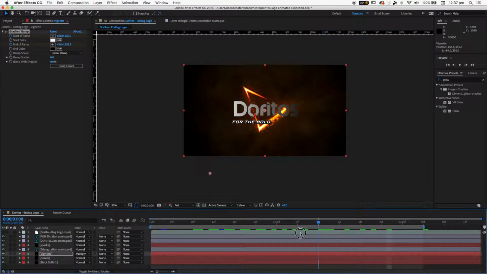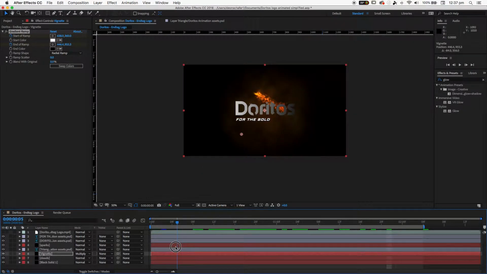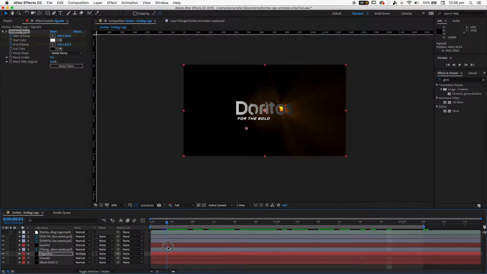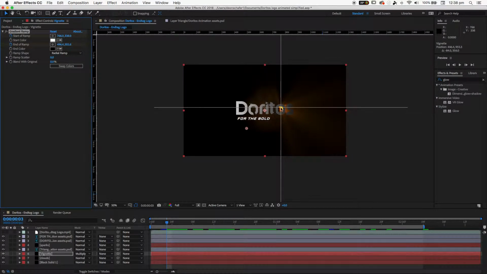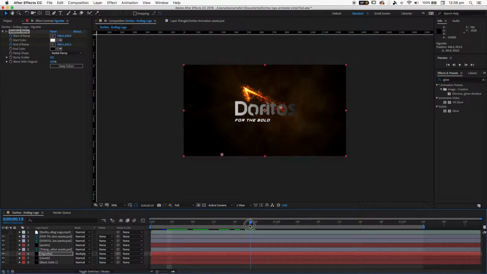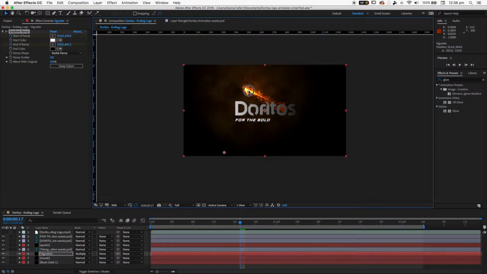Another interesting thing to maybe consider is also animating the starting point. So the start point, rather than having it in the center, we may wish to have it following the spark. So I'm going to find out where my spark is going and move that across.